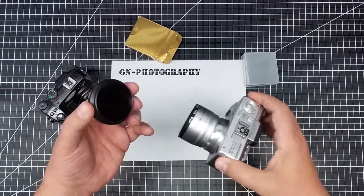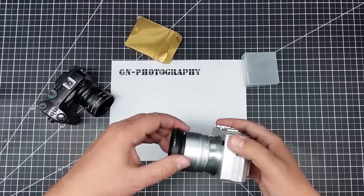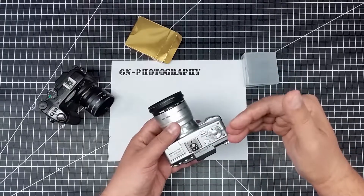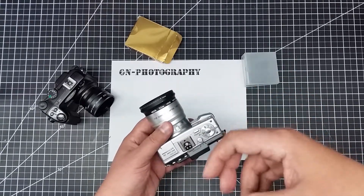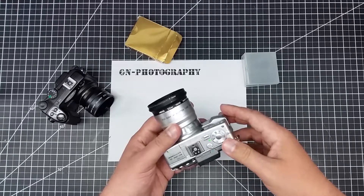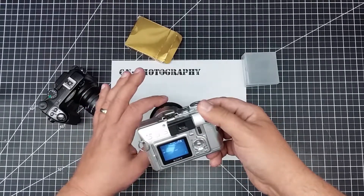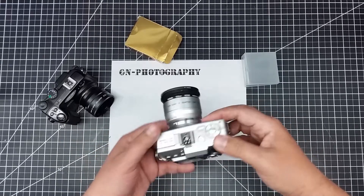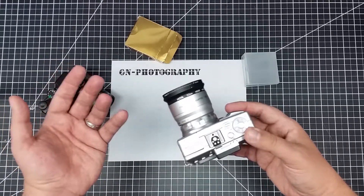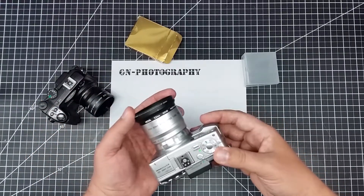With that, what we can do — this comes in different sizes, I'll have links below — is simply screw this on here. It's got a 52 millimeter filter. And I also use an 8ND on this camera to knock down the light. I want to flip the red and blue channels to get color infrared out of this. If we go ahead and power this up, what we'll see on the screen is not too much because there's not a lot of infrared light really coming through here in the shop.